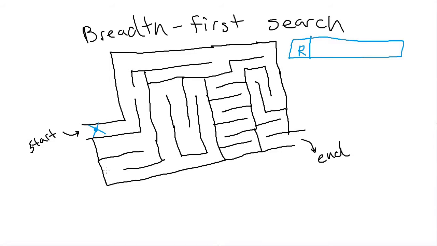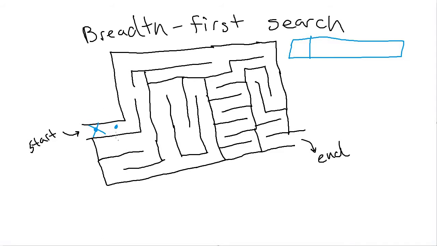We can't go up or down because those are walls, and we can't go left because that's off the edge of the maze. Then what we're going to do is we're going to dequeue from the queue the next position that we have to go, which is this right position, and so that's going to move us over here. Then we're going to do the same thing. We're going to look and examine what ways we can go around us. We can't go back because that's been marked, it's been X'd off. That's why we do that. We leave a little breadcrumb so that we know we've been here.